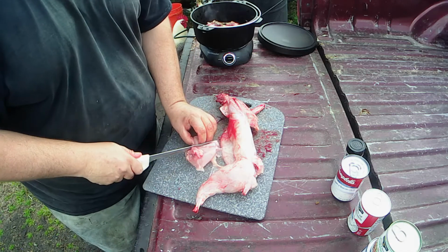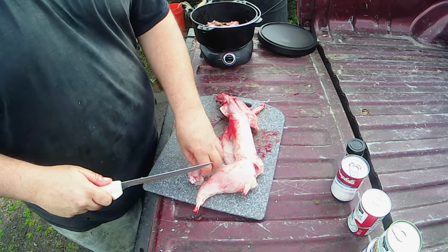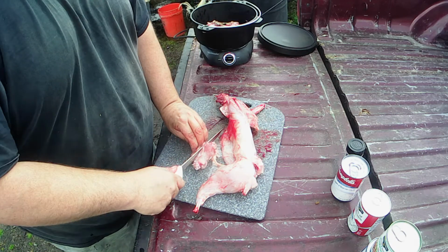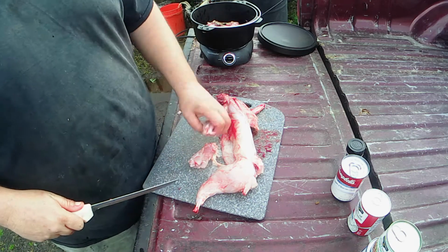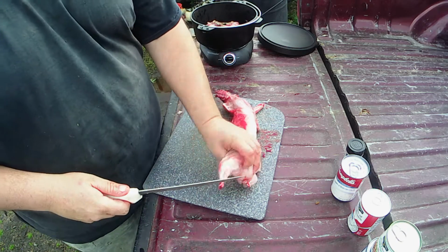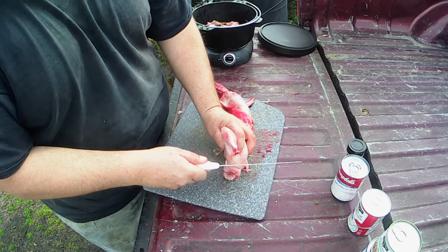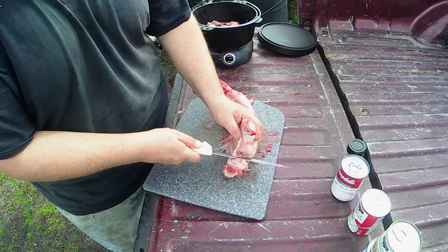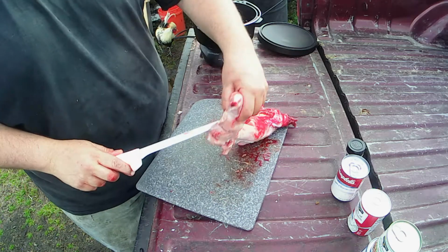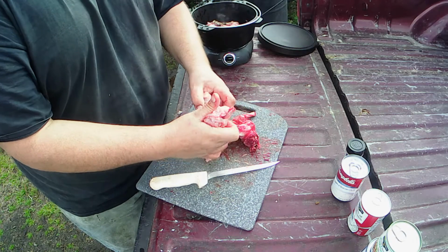And cut it into manageable pieces. I like leaving the bones in there. I'm not going to cut all the meat off the bone like I would if I was grinding it up for sausage. I'll do the same thing with this one. Try to avoid the truck spice. There we go.